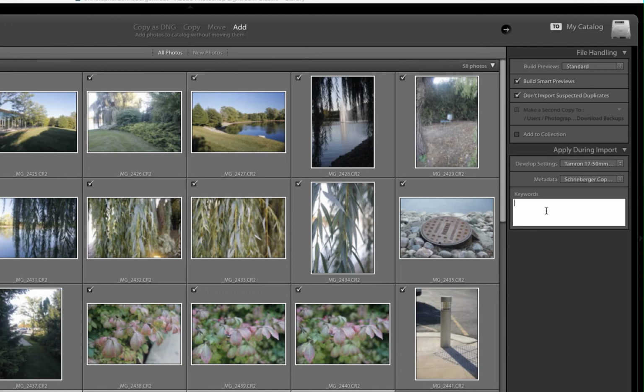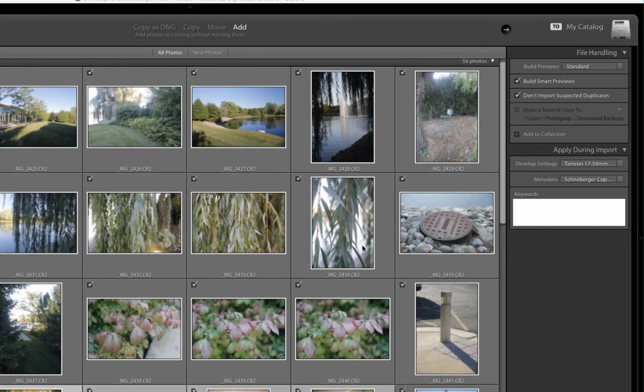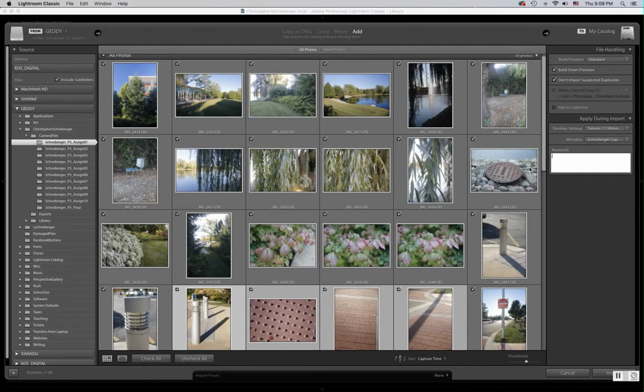And keywords, I can add any keywords. Just keep in mind that any keywords you add here will be applied to all of your pictures. So I won't add things very specific to individual images like manhole cover or tree or something like that, but I will add, like in this case, these are all exterior. I will add, they all happen to be shot on the campus of College of DuPage, so I'm going to type in College of DuPage. You'll notice that I separate my keywords or key phrases with a comma. And anything else I would want to add, I could add there at that point.